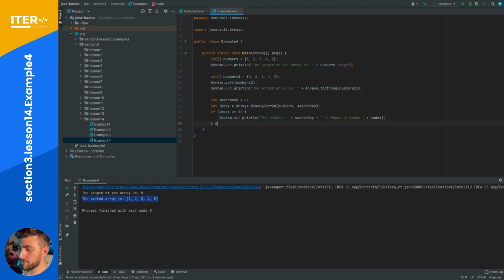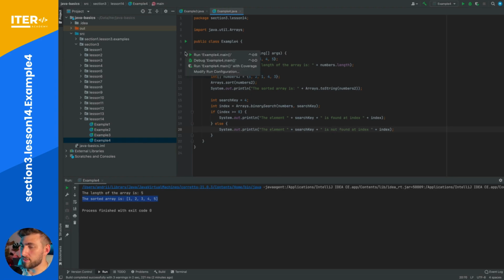Otherwise, if the index is negative, it means that the element is not found in the array. Let's print that it's not found. Let's run the program and see the output.